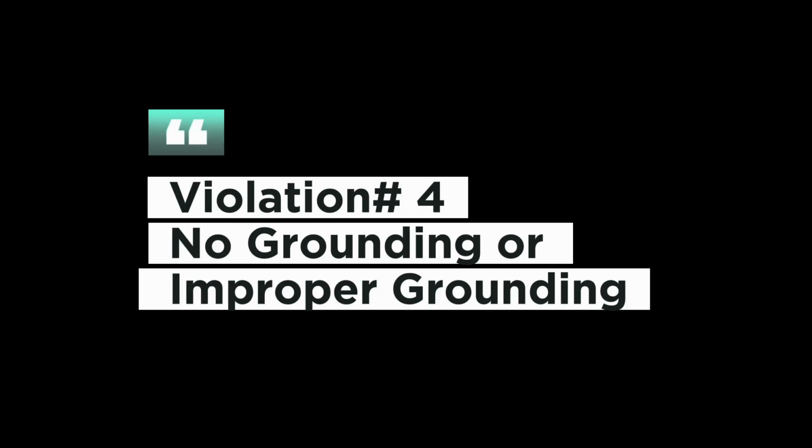Violation number 4, no grounding or improper grounding. I think I already said that in my previous video, tips for inspection. It is really important to properly ground each equipment which requires one. There is no reason to not ground a device which requires a grounding. If the device is class 2, we could understand that that device doesn't need to be grounded. But if the device is class 1, it should be, and it has the ground plug on the power cord. It means that that device needs to be grounded.